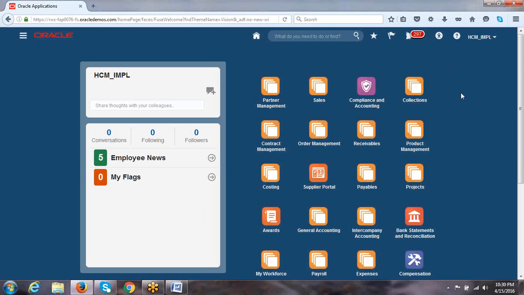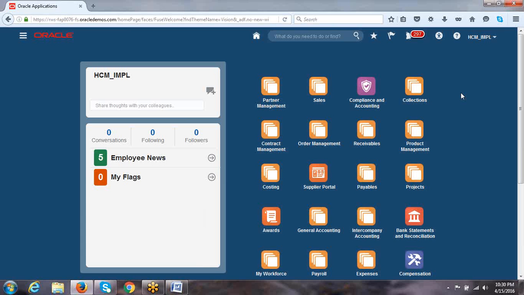We also have other modules, like time and labor, benefits, and succession planning and all, but we'll not be dealing with them because there are still some bugs and issues going on with those particular modules. As you know, Fusion is not yet a stable product, so some issues and bugs are still going on. Oracle is working on a few things. So where we have minimized bugs and can see a complete implementation, we have taken those 4 modules into our course content. But maybe later, if we get a chance, we can also see how to implement those other modules.